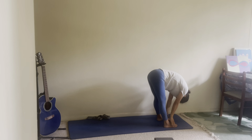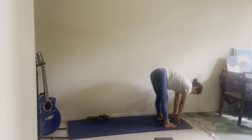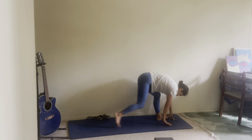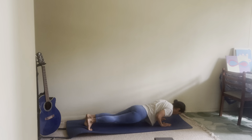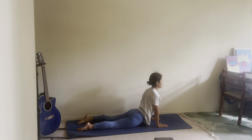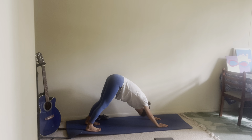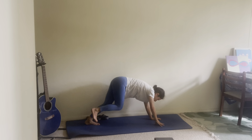Exhale, forward fold. Inhale, scoot chest forward, lengthen the back. Hands down and step back, chaturanga. Come all the way down. Tuck the tailbone, pull the chest forward into cobra. Exhale, press back down low. Press the hands, wrap shoulders. Inhale, step right foot forward.